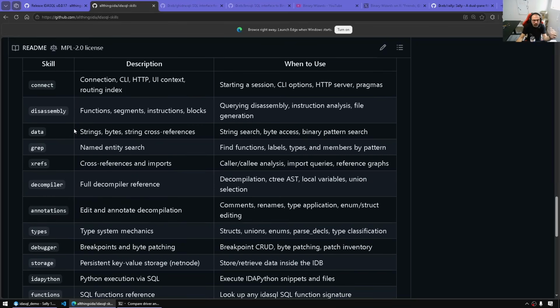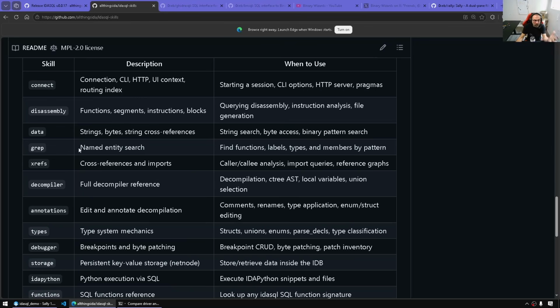If we want to nudge the model to work with data, segments, strings, tables, then patching bytes, dumping bytes, introducing bytes, we can say use the data skill to load the binary file here, get the shellcode from disk and put it in the IDA database, or grab the bytes from IDA and put them on disk, for example.